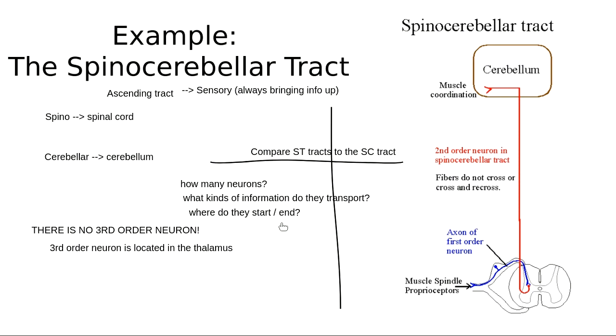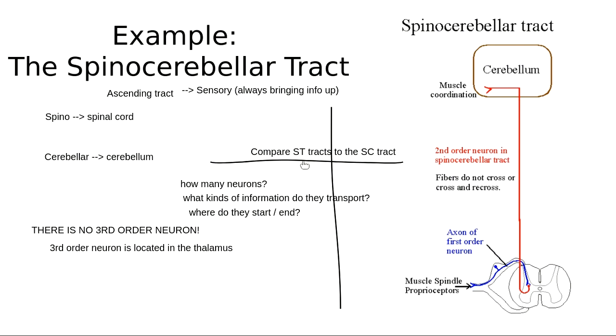Again, let me highlight for you, just to make sure we know, I am never going to ask you on the exam which particular kind of information the spinocerebellar tract sends, or which particular information the anterior spinothalamic tract sends. I'm not going to ask you the specific kind, but the reason I put it on our outline list is to help you remember that each of these different kinds of tracts sends different kinds of information. So here's a study tool I would recommend: make yourself a compare and contrast table, because that's always helpful.